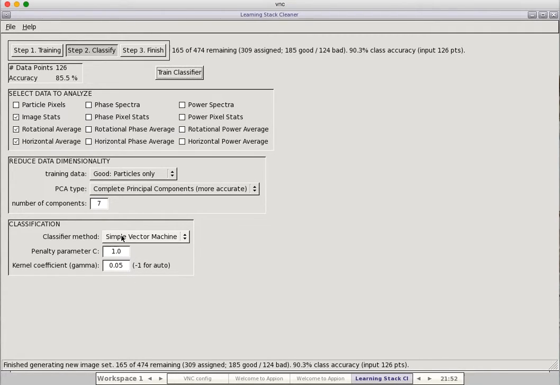And the last one, I haven't introduced any different classification methods. It's all using a simple vector machine. I have looked into some other ones, but as of right now, I'm not going to get too much into the simple vector machine parameters, but there's a penalty parameter and there's a kernel coefficient commonly called gamma. You can actually auto-assign it if you want to, just plugging in -1 here uses the auto-assign, which I think is basically 1 divided by the number of components. So you saw that the default was 0.005 because the default was 20 components. If you switch to 7, I think they recommend switching to 1/7 or 0.14 or something like that.